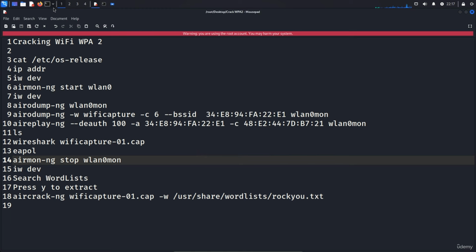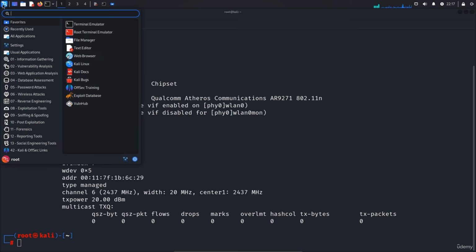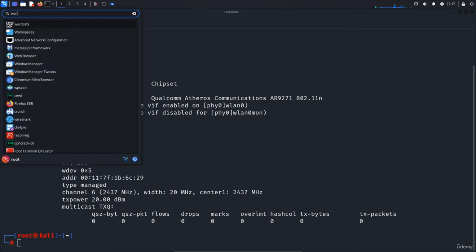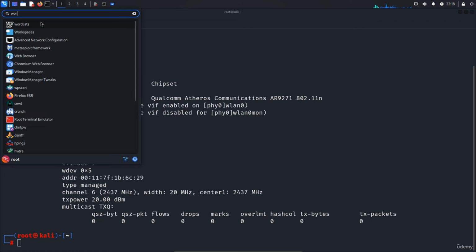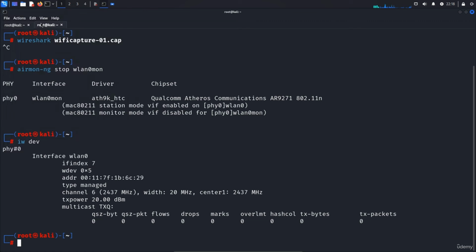I'll just hit cancel and go to the top left corner right here. Kali Linux comes with many wordlists which are already there. Just type wordlists and hit enter, and you can take a look at the different wordlists Kali Linux has.